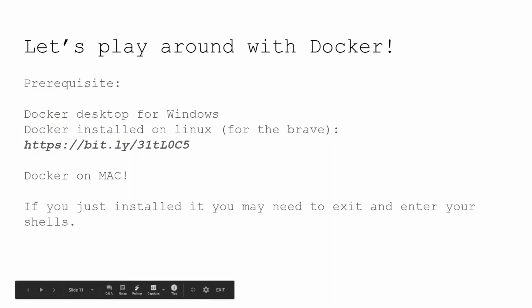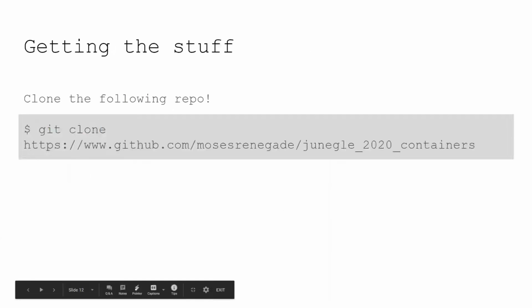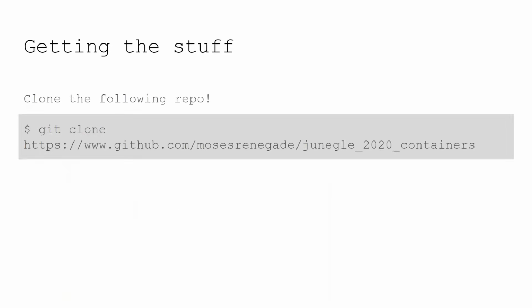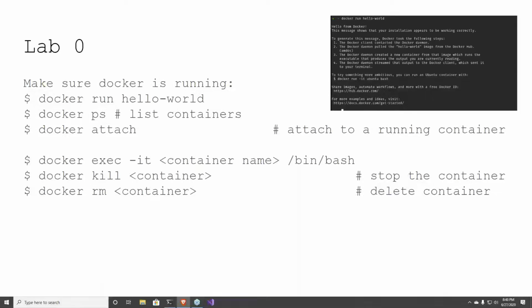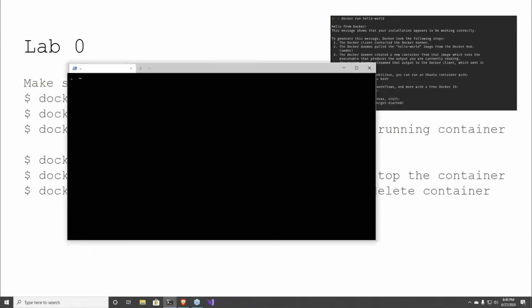Okay, so let's see. Now you already cloned the repo. That's cool. So lab 0 is making sure things are running. I just wanted to give you a quick 101 tour of Docker. So real quick, I'm SSH'd into my Linux host.